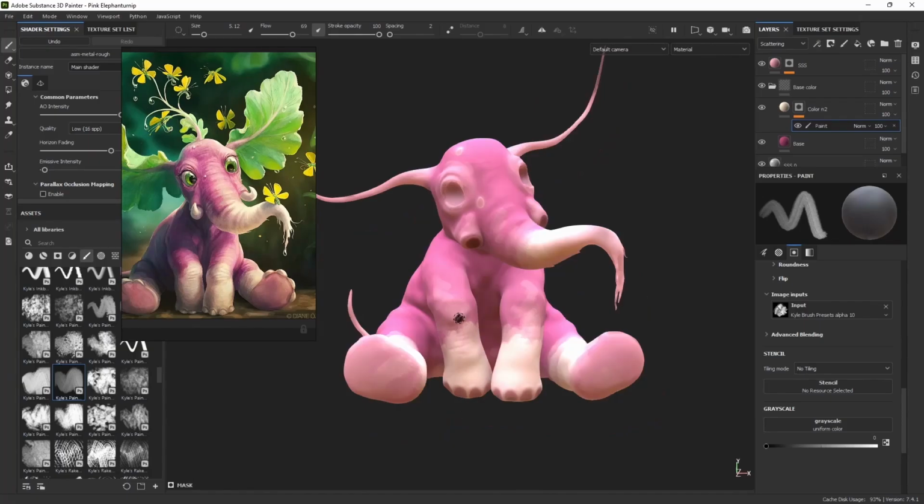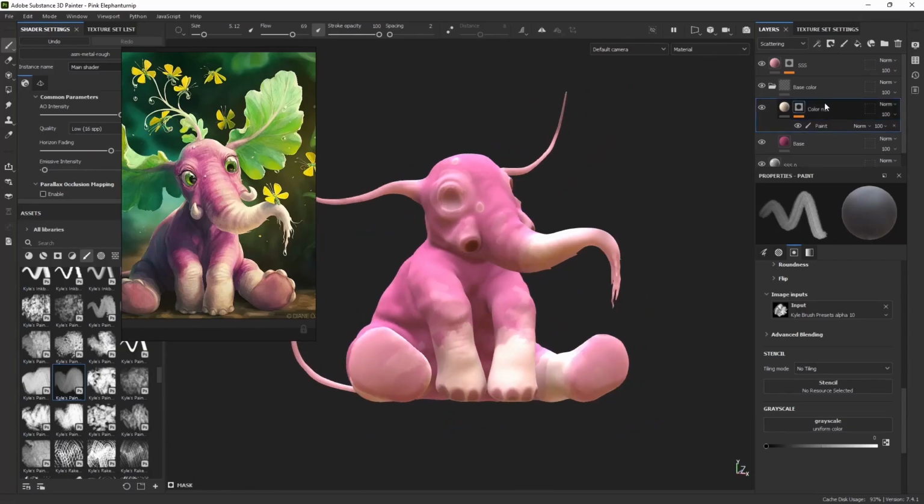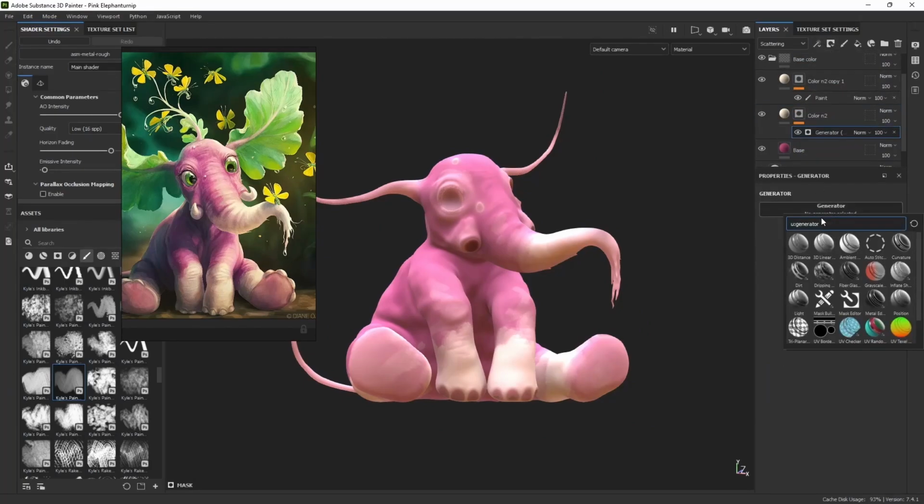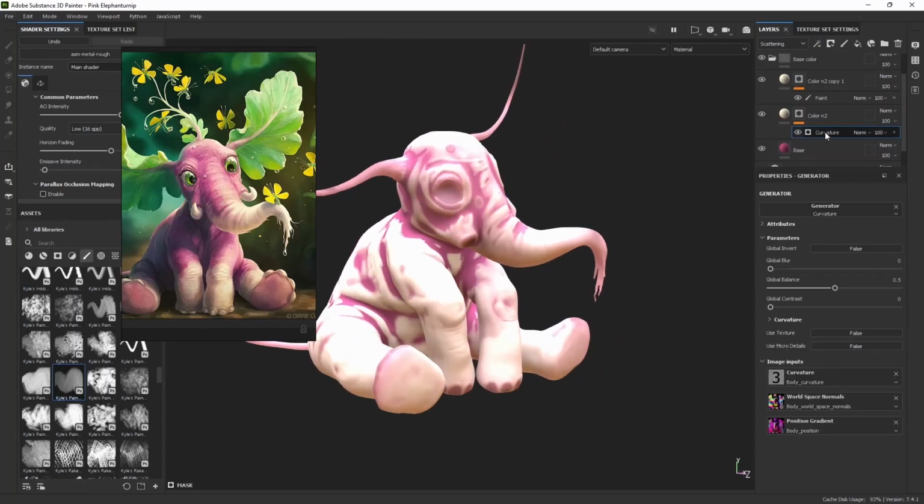Right, now let's duplicate this layer and go to the mask and add maybe a generator. We need to have a curvature generator. Let's play with settings.